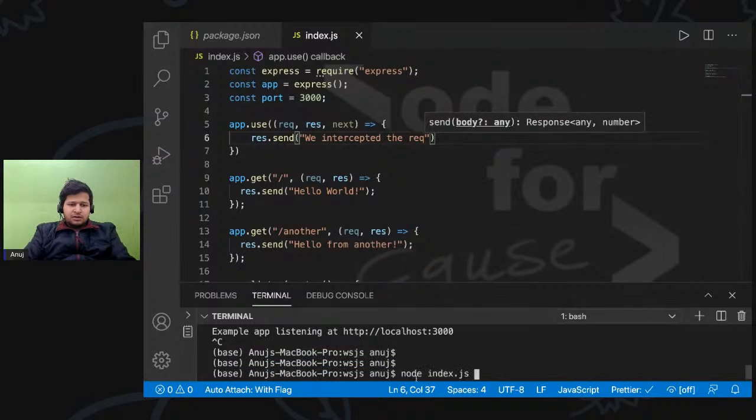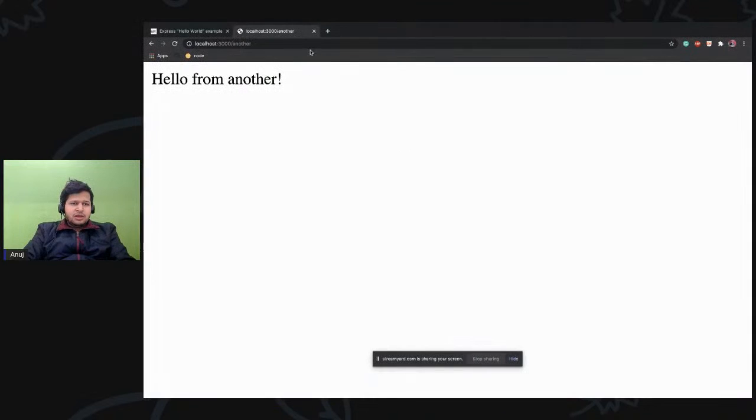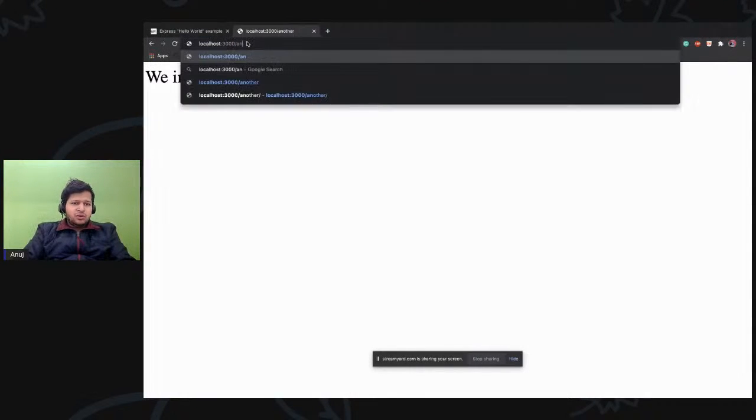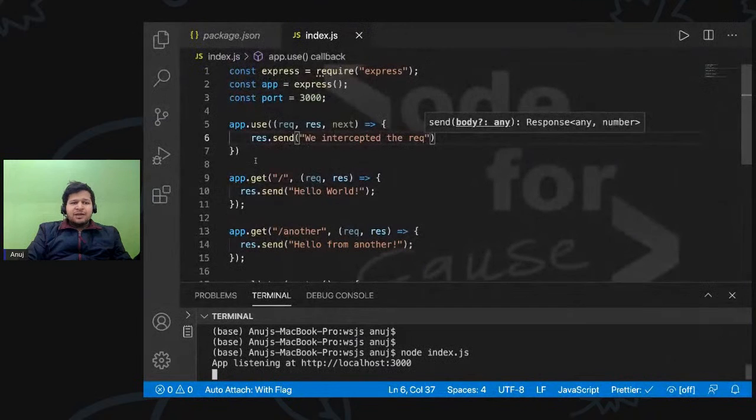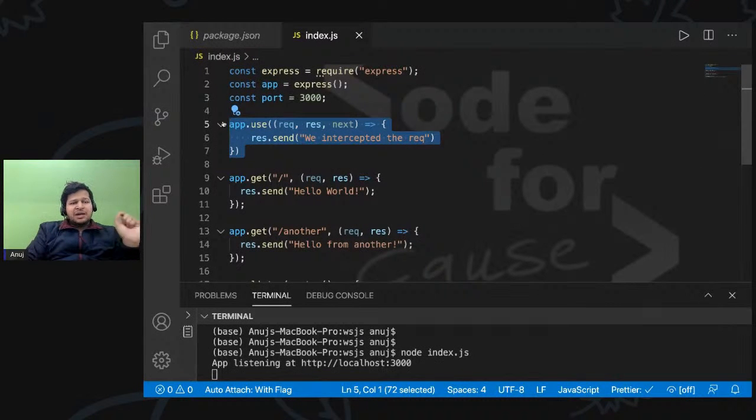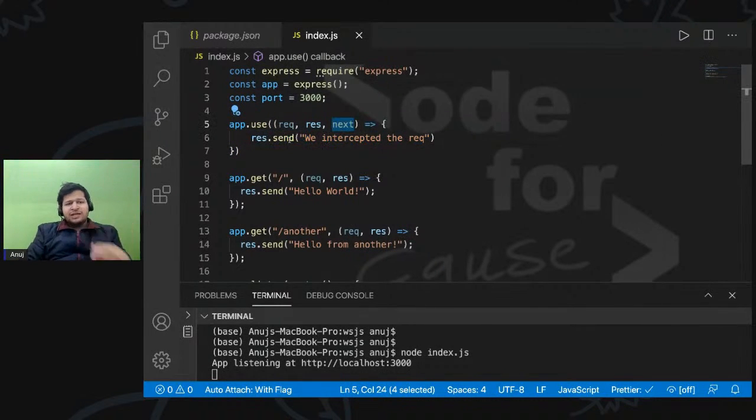We restart the server, go to another, and we get "we intercepted the request." We go to root, same thing. Whatever location we open, we get the same response because we intercepted it as a middleware, and we said to respond with this and not do anything for next. That is why this is happening.